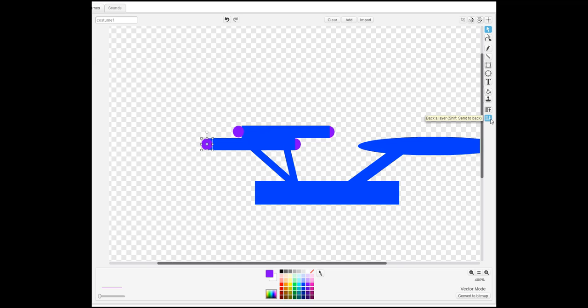I'll send this one back. There he goes. Yes, I'm clicking on that a bunch of times because there's probably more than just one layer. Okay, then I want a bigger one, I don't know if I'm getting this right, but I'm going to put this, send it back, a bunch of clicks.